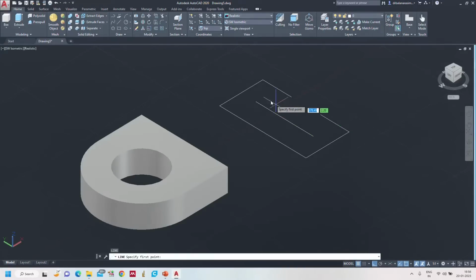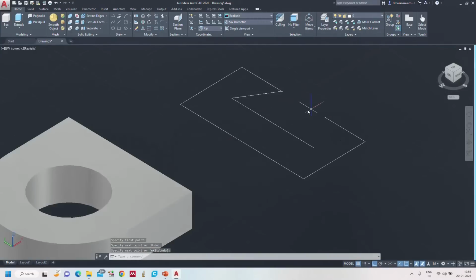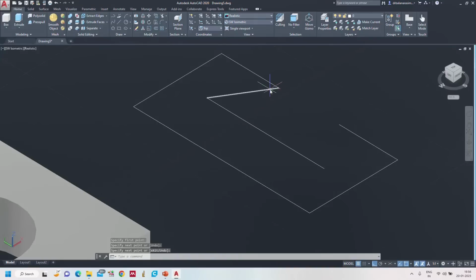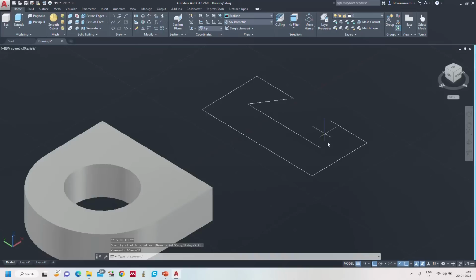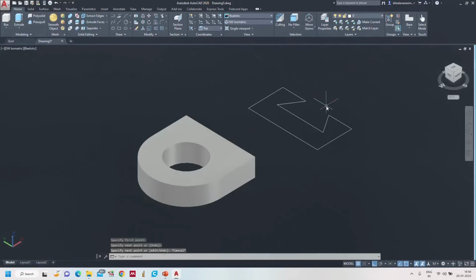And now join from here to here, join exactly to the end, take the line from here to here.